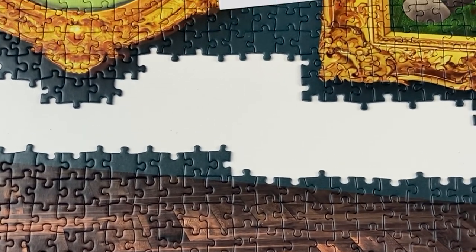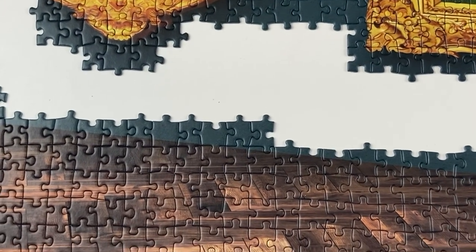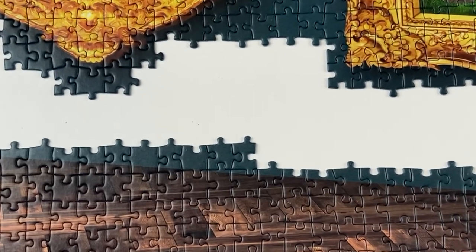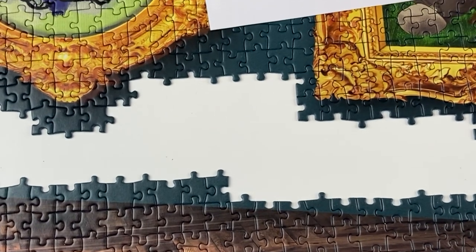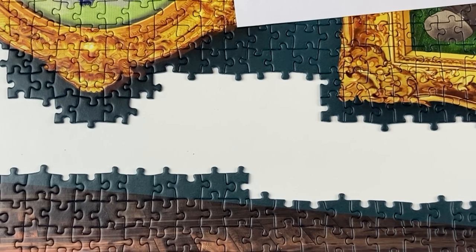Except for the light bits in the middle, of which there weren't as many. They went in pretty quick. It's just been a slog. I just got to be honest, it's been a slog. I haven't enjoyed this bit at all. I think maybe my expectations were just higher than they should have been.